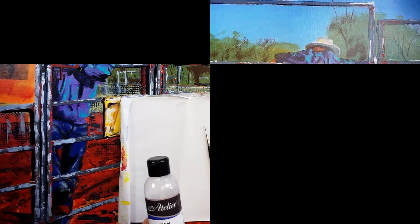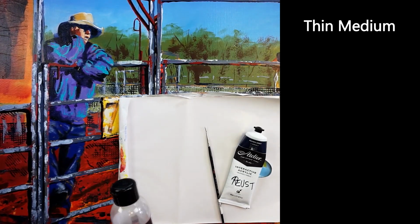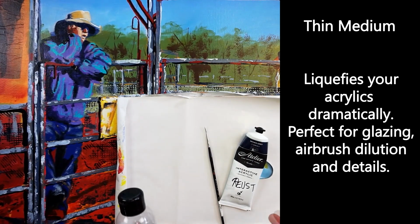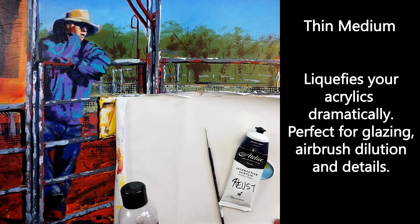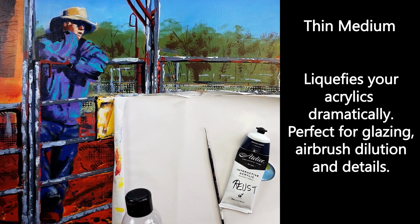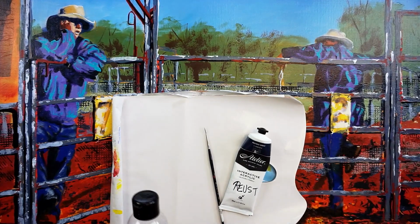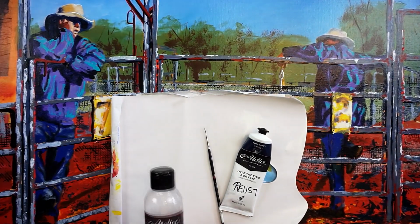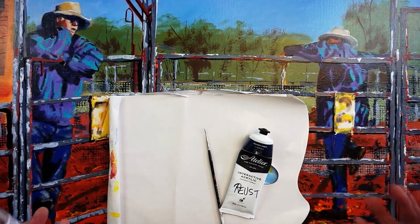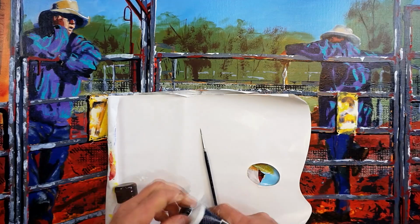So our thin medium is just the ticket for calligraphic lines and thin applications of your acrylic. It's always a mistake to use water when you want to spread your acrylic paint and make it more fluid, because water will break down and weaken the effect of your pigment, whereas your mediums, they suspend the pigment so you don't lose any strength or integrity of the paint medium.